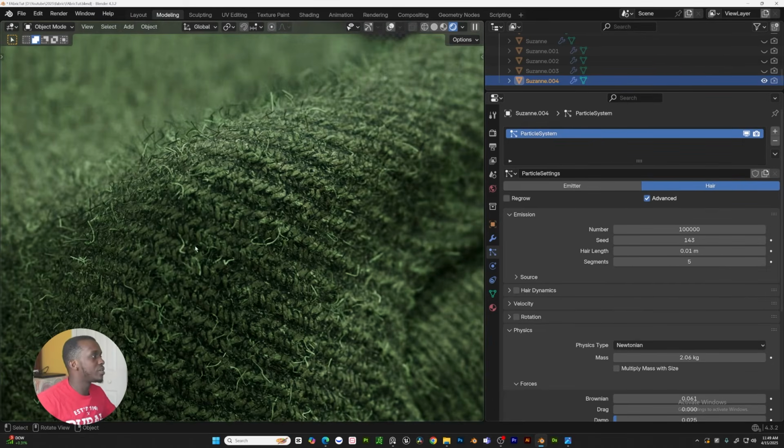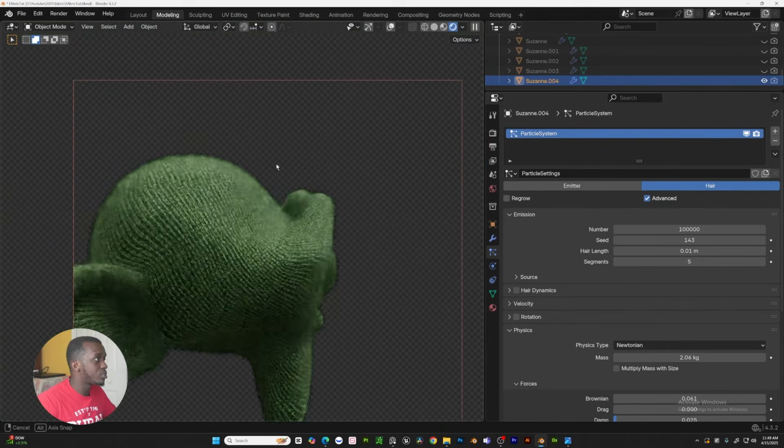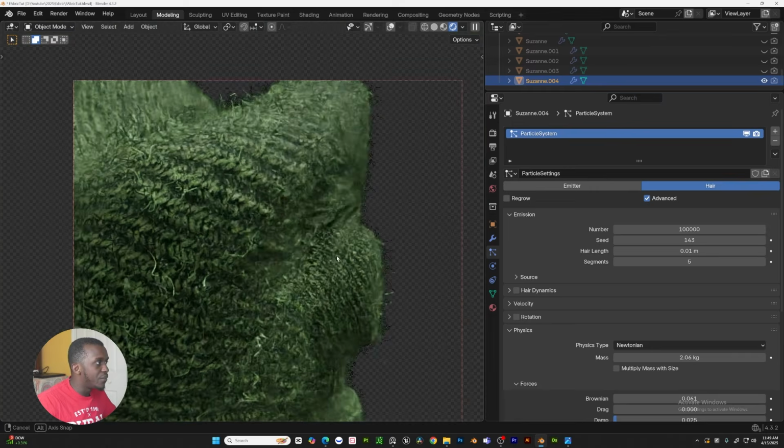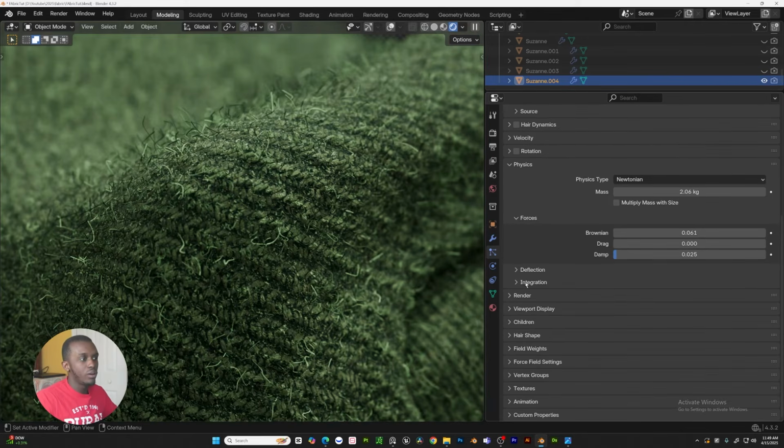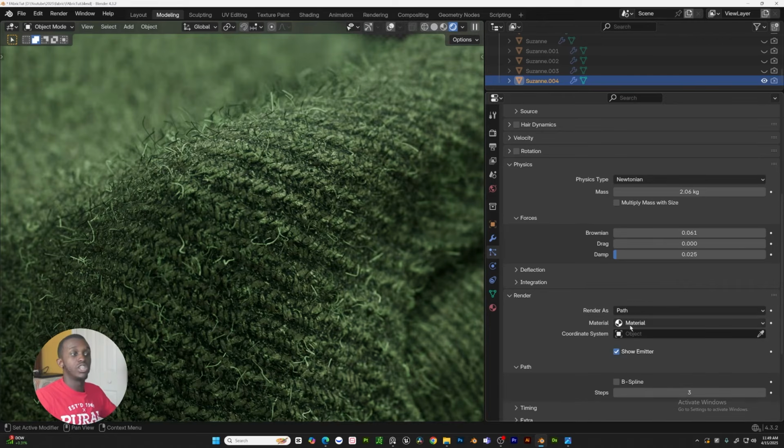Let's go ahead and mess with the materials. So right now, what's driving our materials of the particle system is actually the underneath texture. But let's say you want to change the color to maybe white or black, or maybe something more out there like orange. How do you go about doing that? If we go down in our particles tab and we click render, see we have some options to change our material. Right now, if you click it, you might be wondering, okay, how do I change the material?